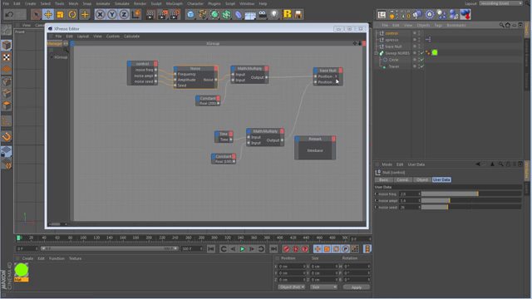And I'm feeding that to the Y value of a null that I'm going to trace using a MoGraph tracer. Then to sweep this value across the screen, I'm using a time node just set to time. That's giving us seconds, and I'm multiplying these seconds up by another constant, which is going to give us the X position across the screen, so that basically after 1 second the trace has moved 100 units, after 2 seconds it's on 200 units, etc.